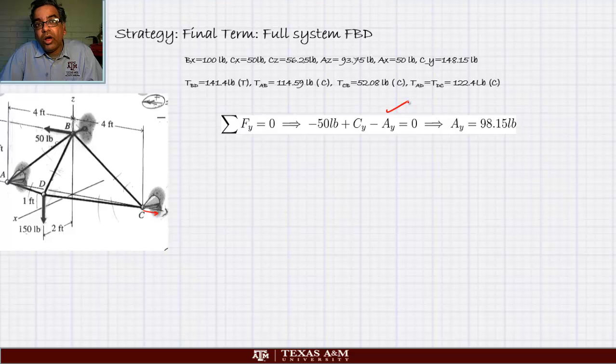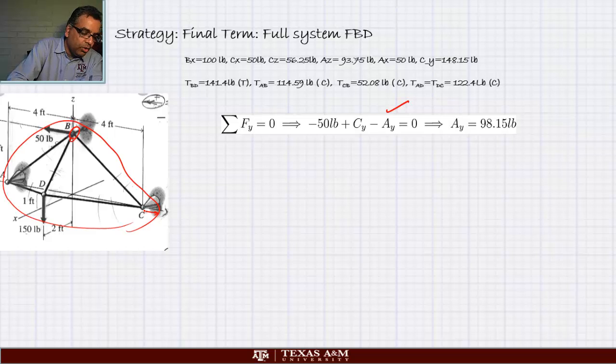It is better to draw lots of free body diagrams to get little bits of information out of them rather than to draw one free body diagram and try to extract everything. Counting is important because you can see how much information you can extract. Out of a single joint like this, you can get only 3 equations, so you can extract only 3 pieces of information. For a full free body diagram, you will get 6 equations, so you can extract 6 pieces of information. That's how the thing works. Okay, with that, we are done.